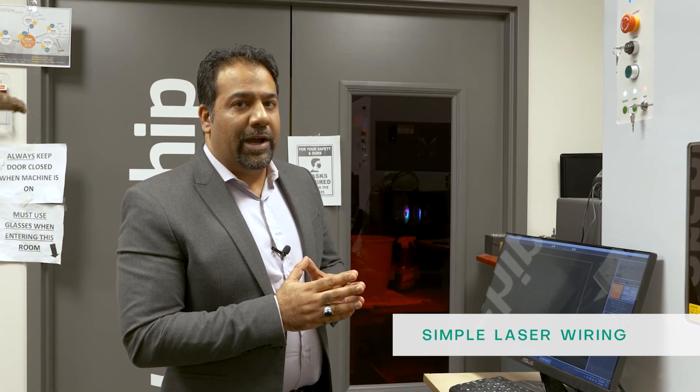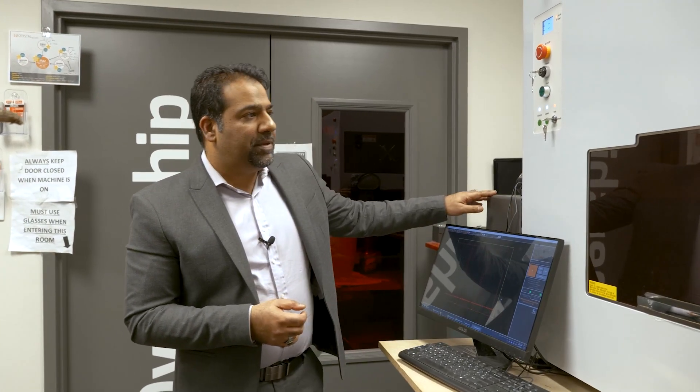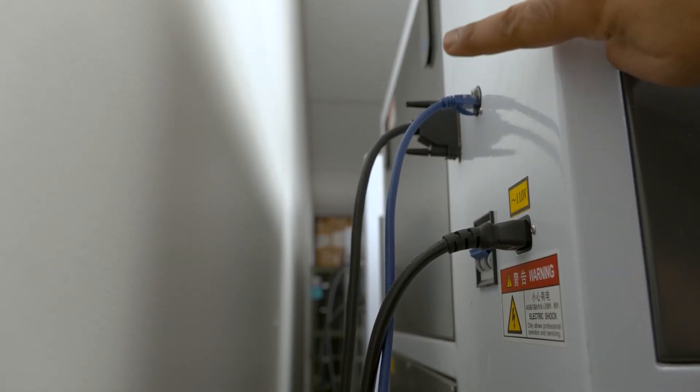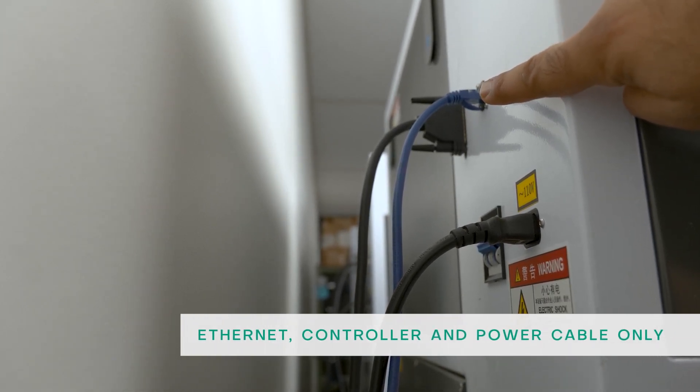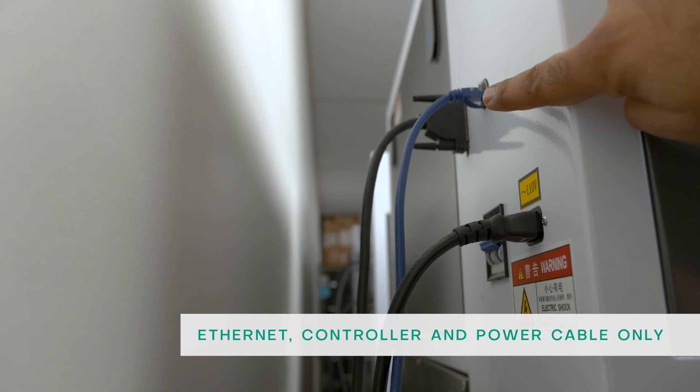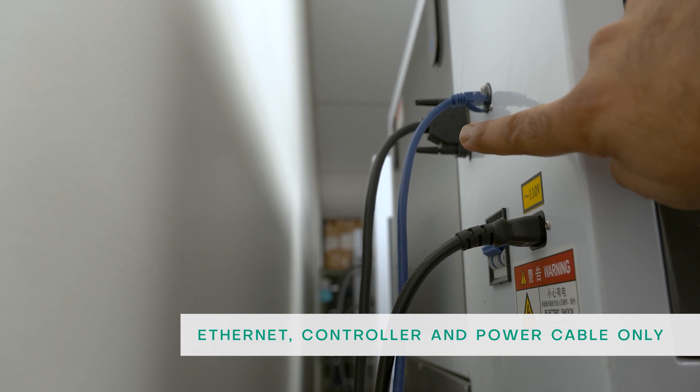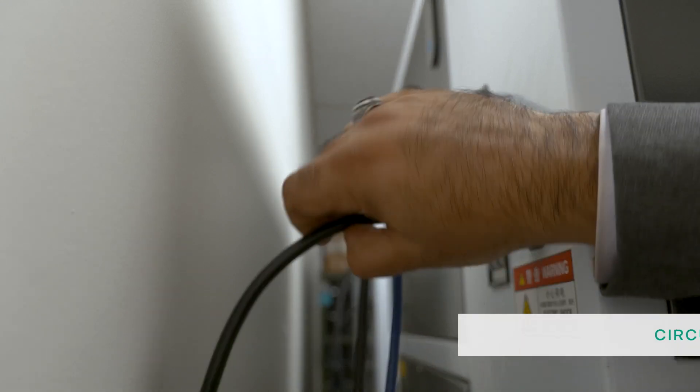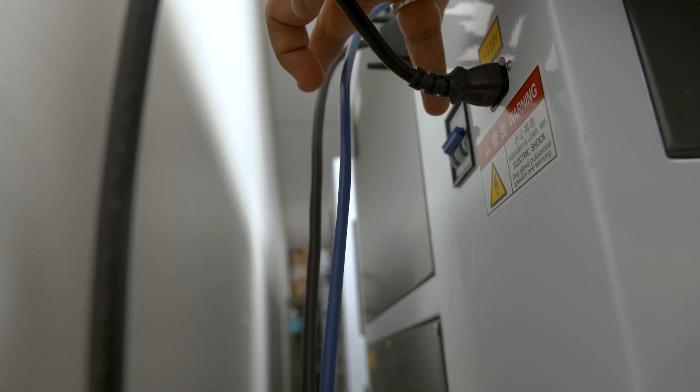The other thing I want to point out is how this laser needs to be wired up. It's actually quite simple. You've got your monitor going to a PC. You've got your PC connected to the laser from the back. So we have three cables that plug into the back of the machine. We have an Ethernet cable, similar to an Internet cable, but we're not actually plugging this into any routers. This is going directly into our PC. We have a controller cable, which is also going into our PC. And we have the power cable. Behind this power cable, you also have a circuit breaker switch. And you're just going to keep that in the on position, which will allow power to flow.